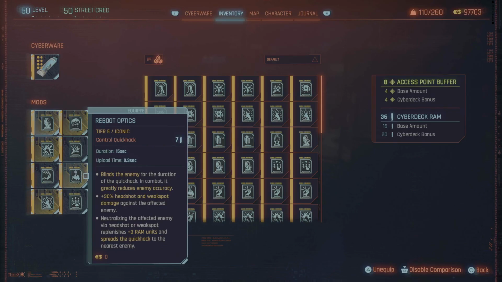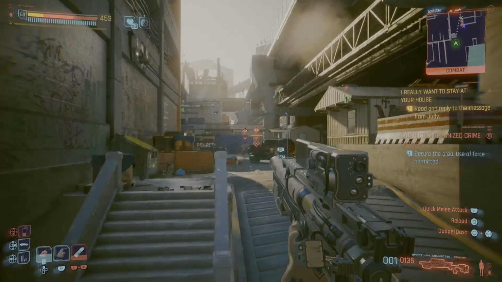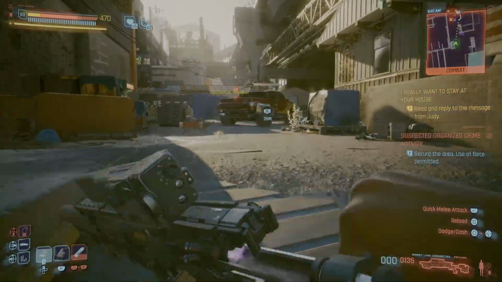Next is Reboot Optics, the bread and butter of this build. The iconic version gives us 30% extra damage with headshots against targets affected by this quick hack. It also has the added benefit of giving us back 3 RAM and uploading this quick hack to a nearby enemy whenever we take out someone affected by it with a headshot or weak spot hit.